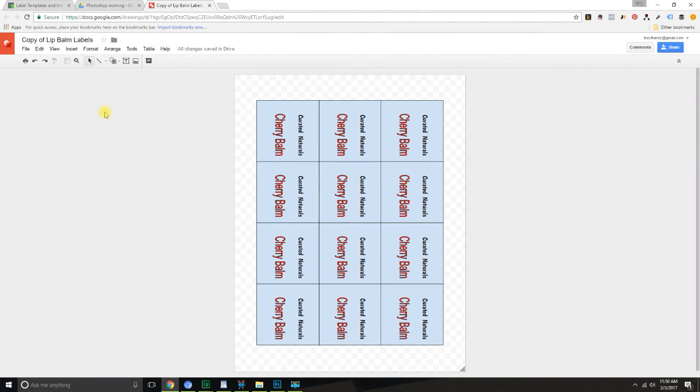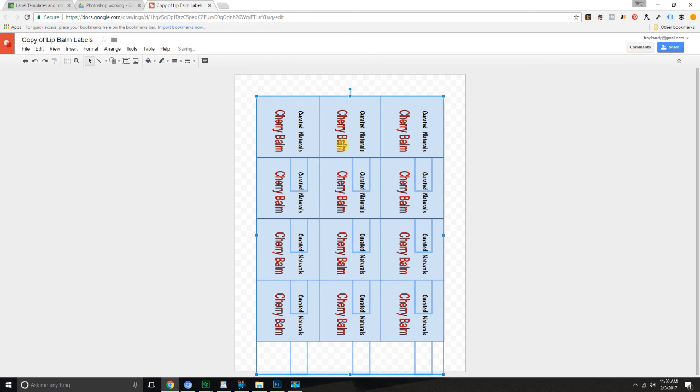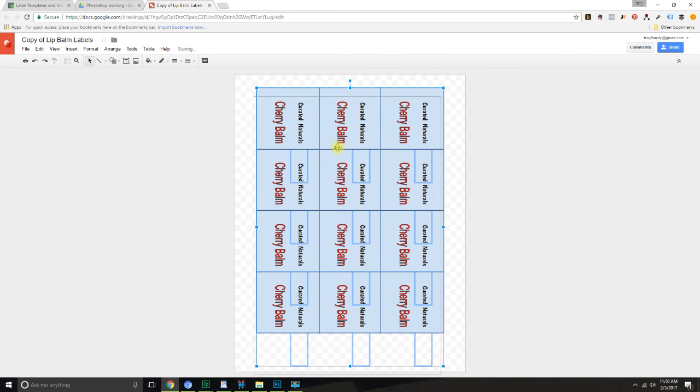So more than likely everything lined up correctly for you, but if not, there is a way to move your design so that it lines up. Sometimes printers can be finicky. Sometimes even the same printer, depending on which paper tray you put it in, can have slightly different alignment. So what you can do is go up to Edit, click on Edit, and then select All, and then simply drag your design. It should be all selected so that you can drag the whole thing over and get it into proper alignment. Just make sure and print it again on a normal sheet of paper so you don't waste any labels, and see if that works for you.